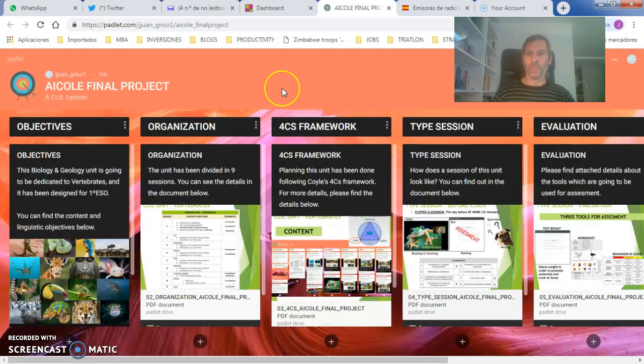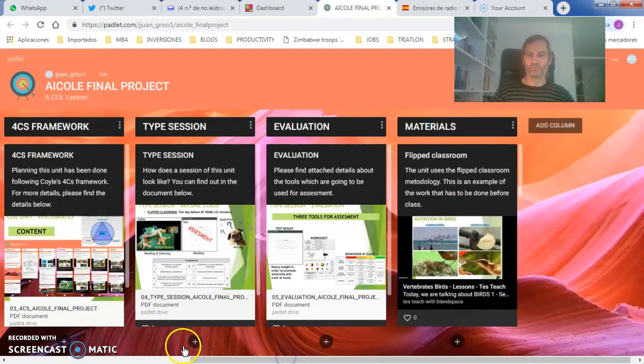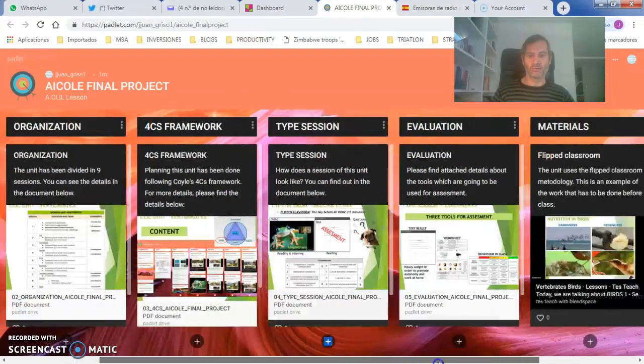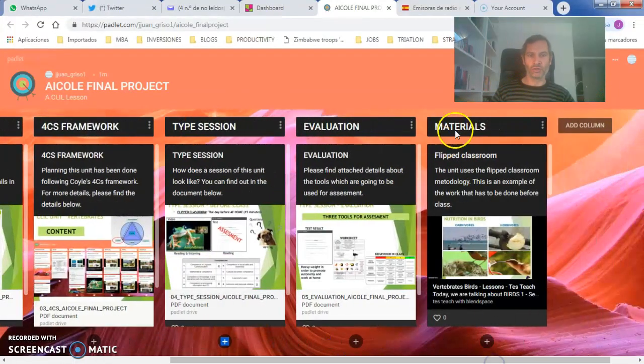So here it is. I have summarized all this presentation in this Padlet, okay, which I am going to send you the address. So you have it here organized: the objectives, organization, framework, type session, evaluation, and then what I am providing also are some materials.